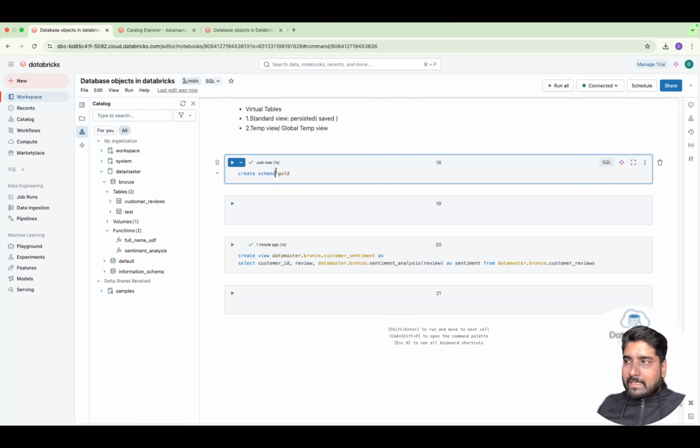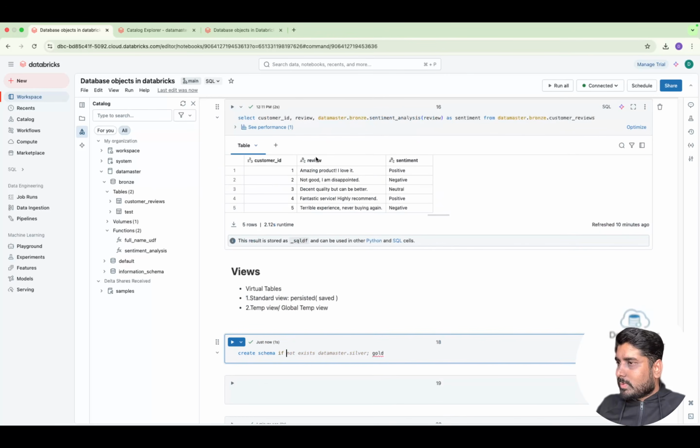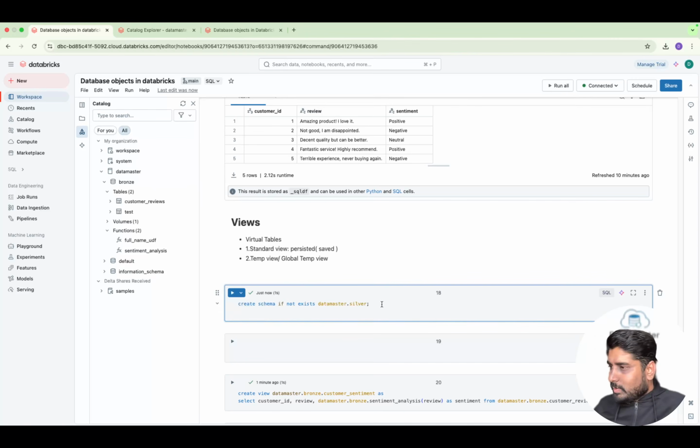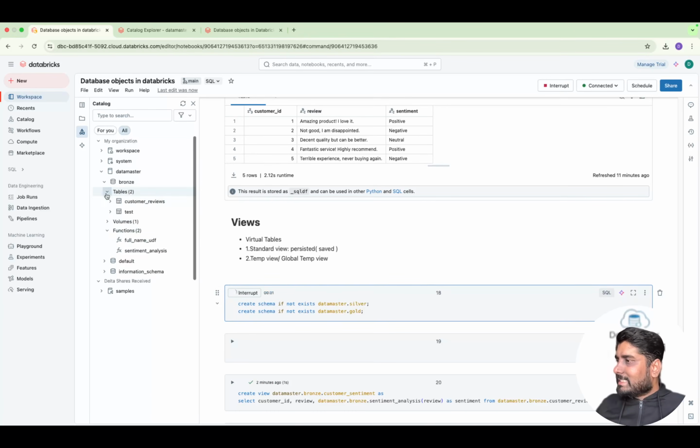You can say silver as well, but now let me do this: create schema if not exists silver, and also create schema if not exists gold. Okay, this should be schema. Let me try to run this, so the silver and gold schemas would be created.